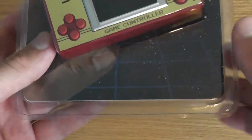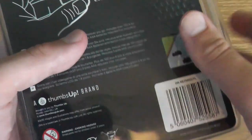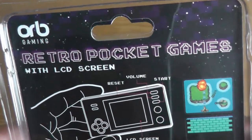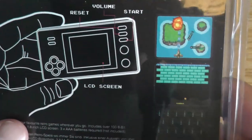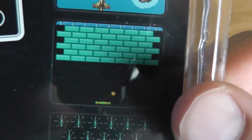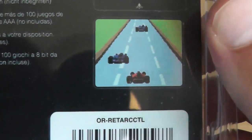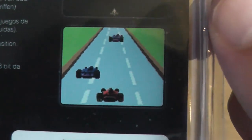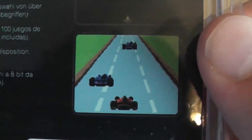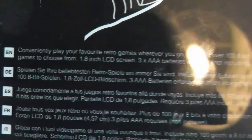We will look at that properly when we get it out of the box. We've also got the Transformers style grid thing. What's on the back? Retro Pocket Games with LCD screen. Screenshots. Well, let's just say it's not 8-bit. That is clearly more colours than was capable on an 8-bit system, even the Master System that was capable of many, many colours. Well, I don't know, maybe.